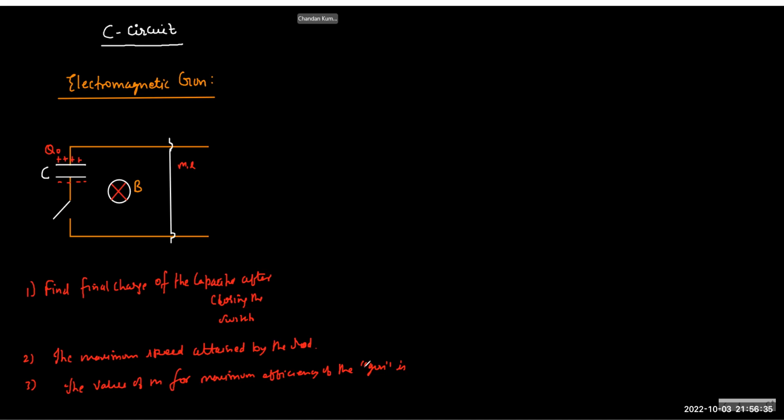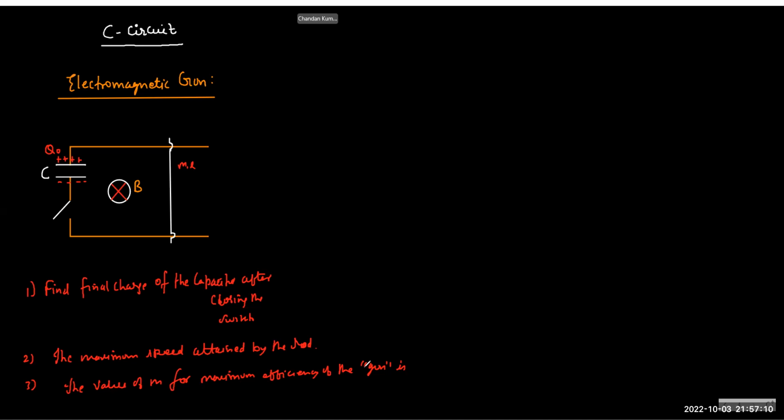Because a capacitor will discharge very fast, the current it will create is infinitely large, which is like impulsive current. And that impulsive current will create an impulsive force on the rod. In the formula ILB, if I is very large, what will happen? It is like impact force. You suddenly get a large force, and a sudden large force will accelerate it with a very high value of acceleration. So in almost no time, you will gain some finite velocity.